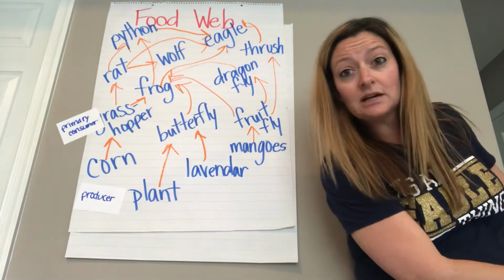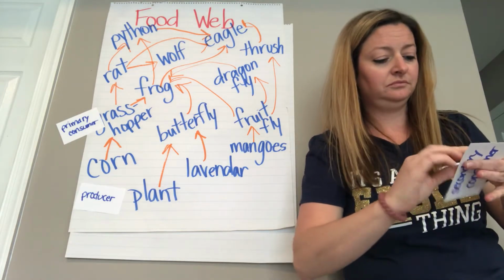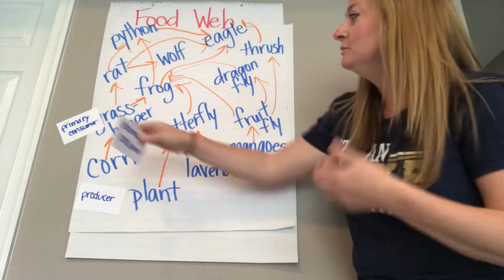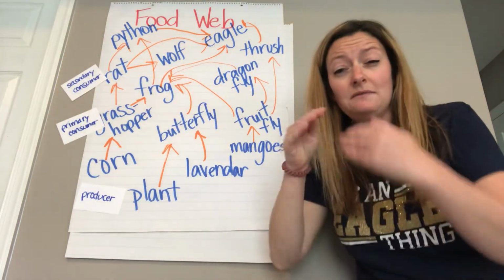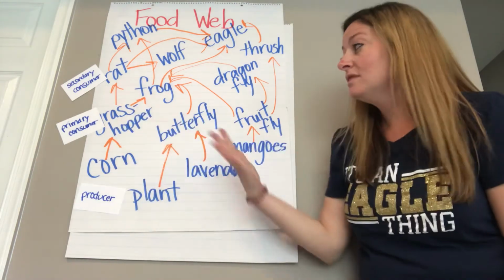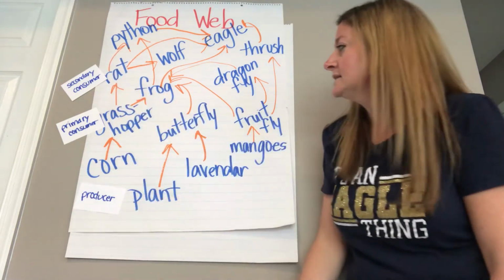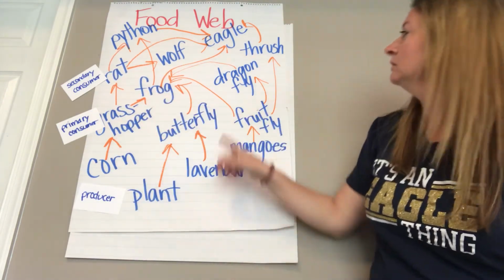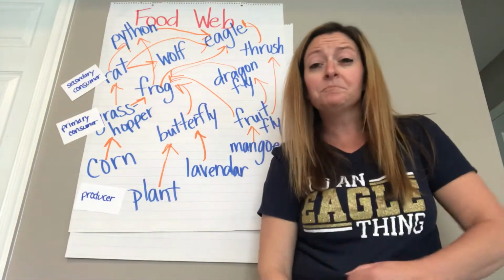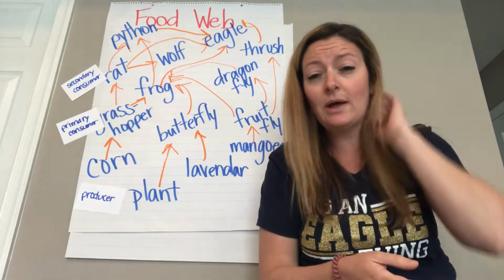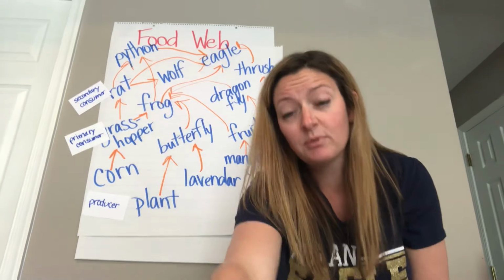Now, what about a secondary consumer? Good. That would be your next layer. So your secondary consumers would be right kind of in the middle, okay? For this specific food web, your secondary consumer would be the rat, the frog, the dragonfly. Those would all be secondary consumers. Depending on how large the food web is, you could also do your third consumers and so on and so forth up your food web.